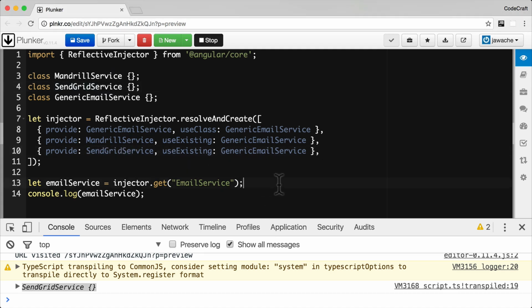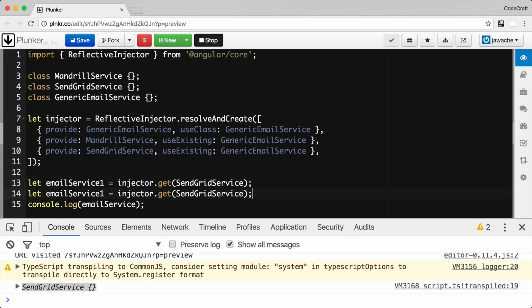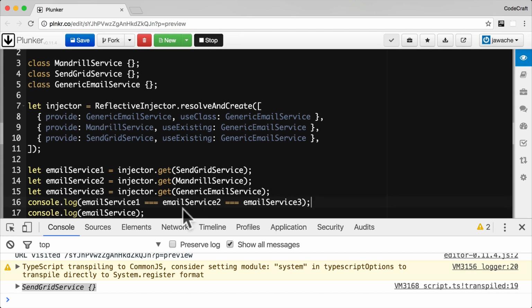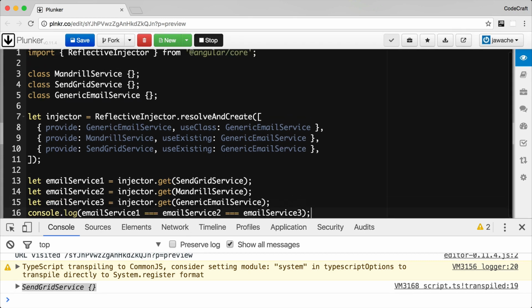So now let's just see what this actually returns. And then let's see if it's returning us the same instances as well.